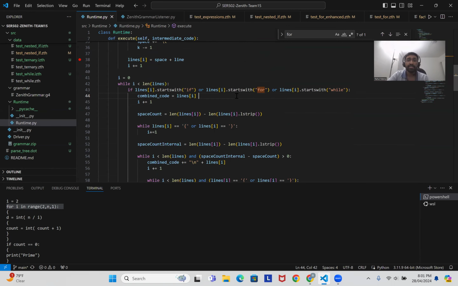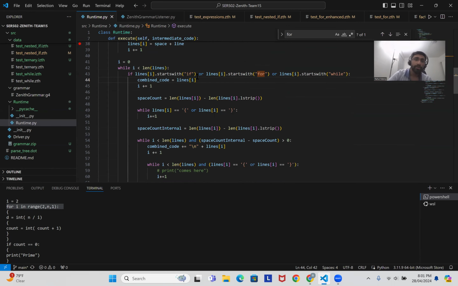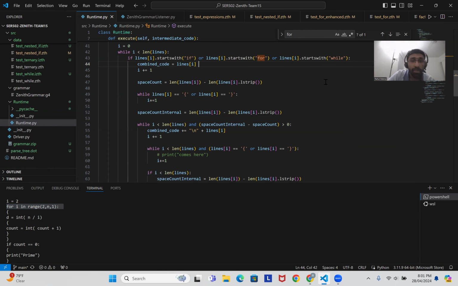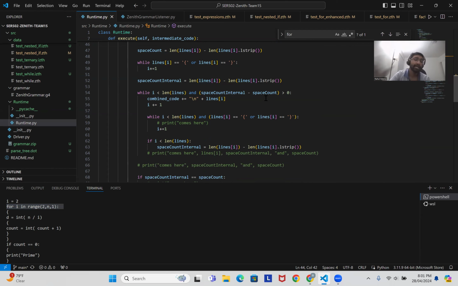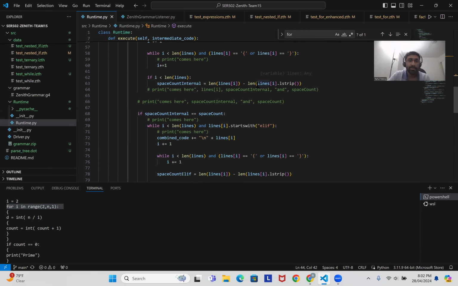But an additional thing we have to explain here is what we are doing for a whole block of code. There are a few different places where we have whole blocks of code. That's in if and for and while. So in these sections, we basically track where the block starts and ends, and then combine the entire code together, so that Python understands, okay, there's an if and an else, they need to go together and be executed together. It cannot be executed line by line. For example, a print statement could be executed line by line because it does not depend on the previous or the following statement. But a for or an if cannot be. So it has to be executed together. So that's why this part executes.